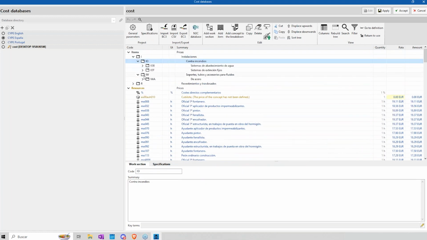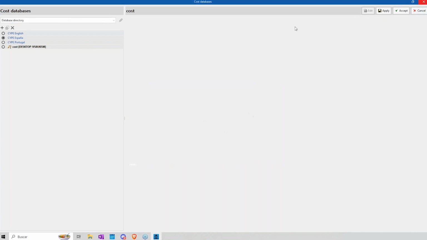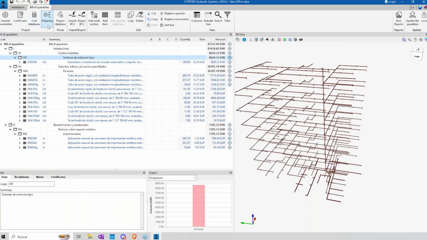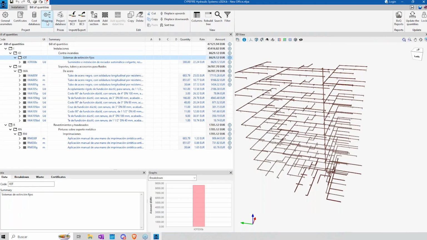So with those prices, we can create the different prices. It's a procedure that needs some training because we always have training sessions for the quantities and the budget calculations. So from here, we fix the prices from the cost database, and then we fix the mapping. So we will be able to connect those prices to the elements of the installation. For example, to connect the pipe prices to the pipes, depending on the name, for example, or depending on the reference, or depending on the diameter.